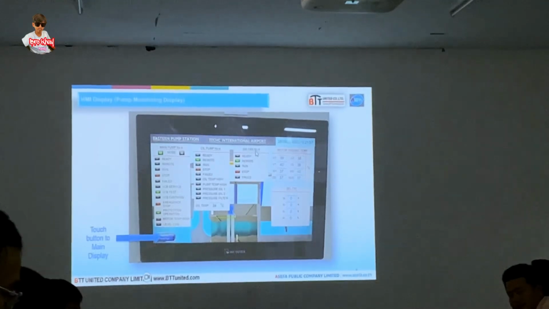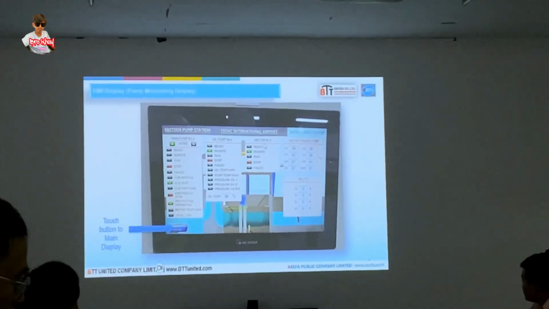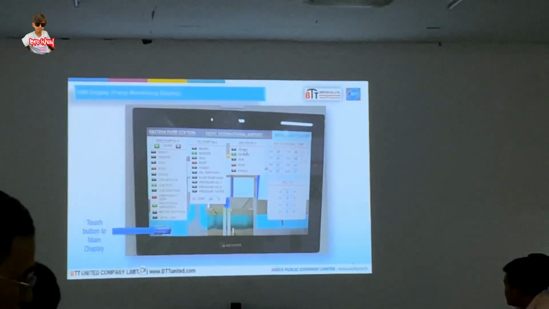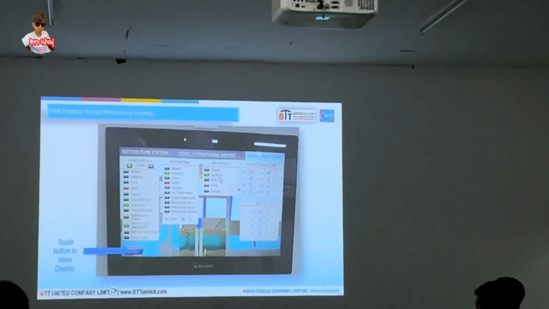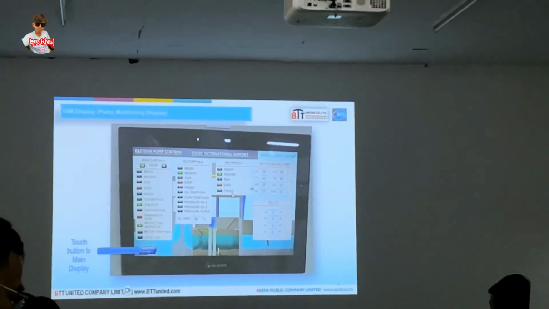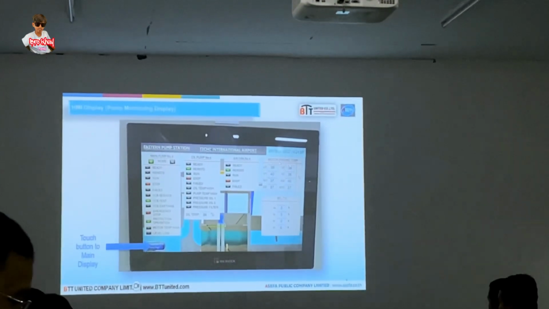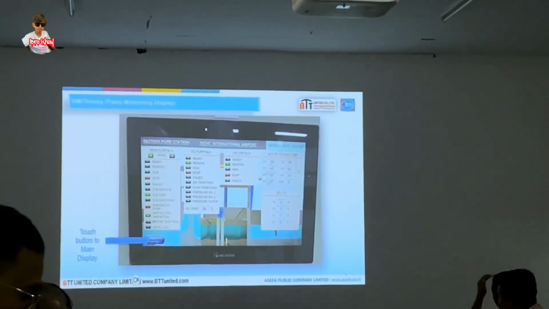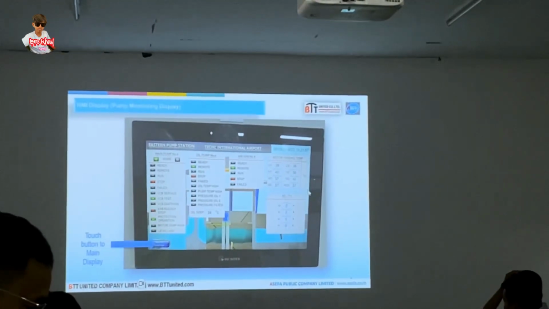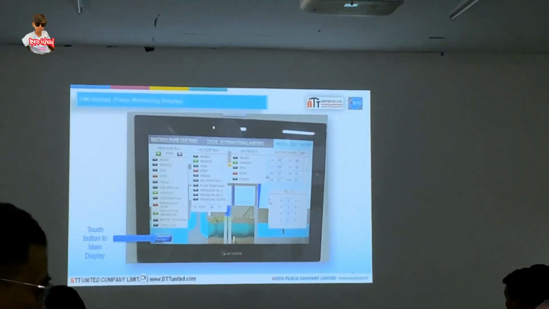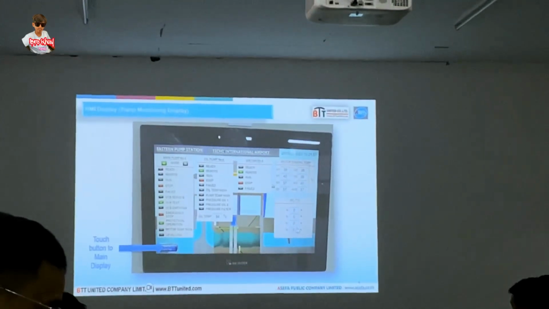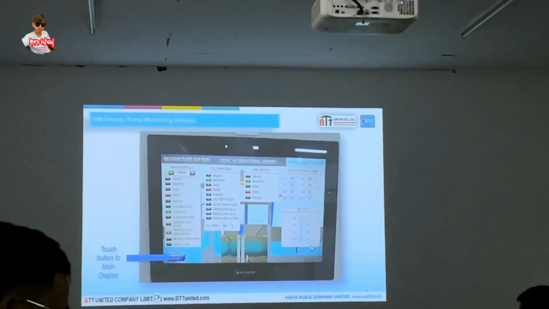FM number 4 in this case will show whether it's ready to start, in remote control, running, stopped, or failed, as well as the motor winding temperature. We also display them here so you can monitor the temperature, as well as the currents running on the motor at that moment in time.